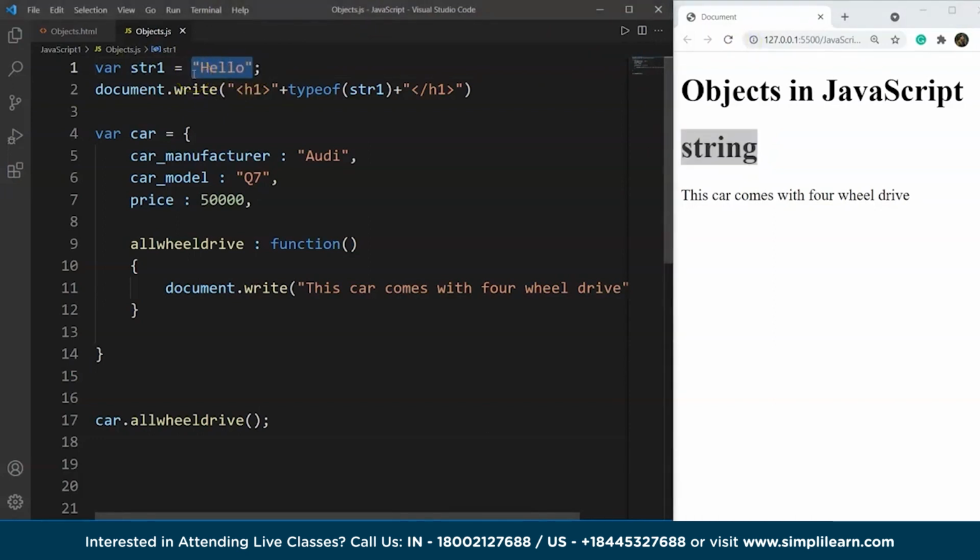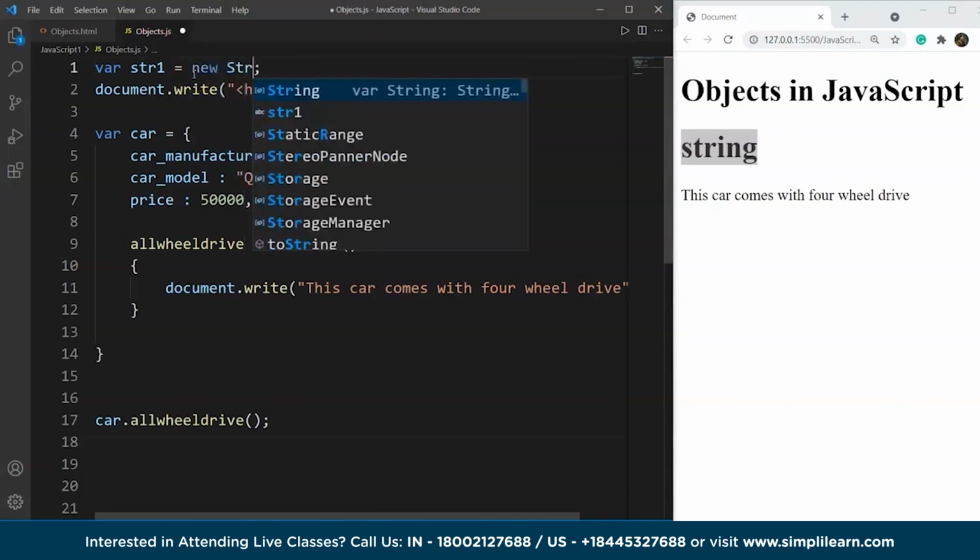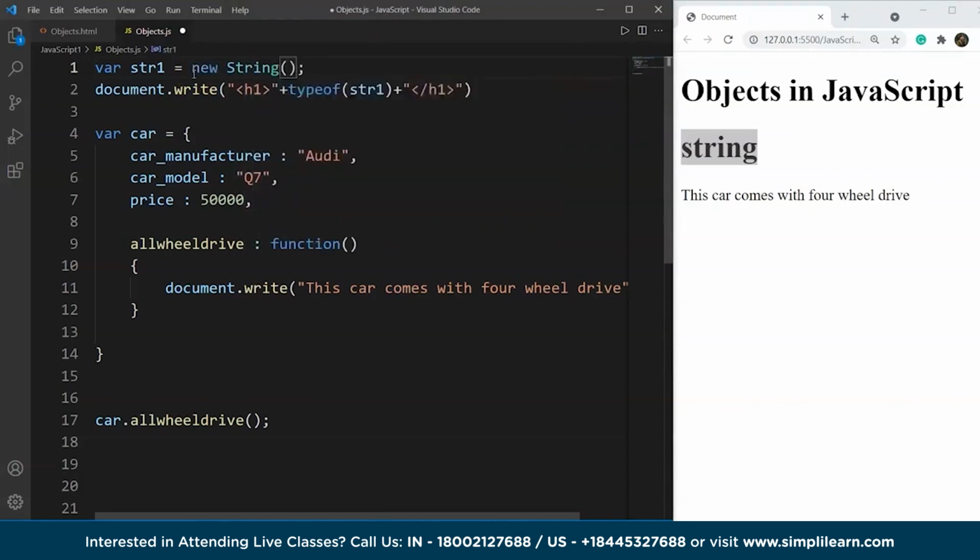It was a string earlier, but when we use it with the new keyword along with the string, that is the basic syntax of how to define a primitive data type as an object. If we save it now, you can see it is converted to object. Similarly, we can use the other basic data types as well, and the other predefined objects we talked about, like the date object and the math object, we'll go through each of them in separate videos.